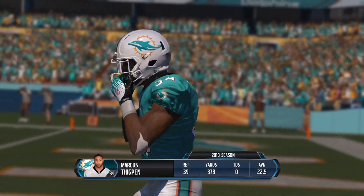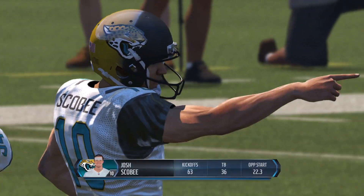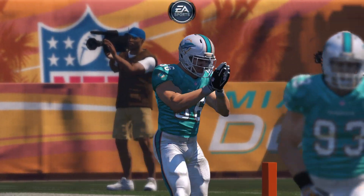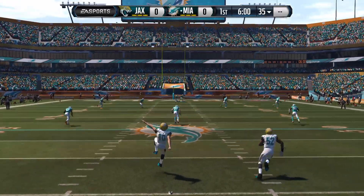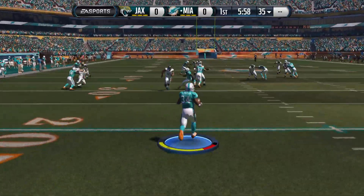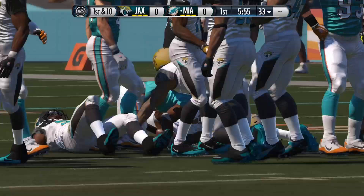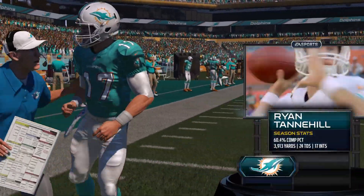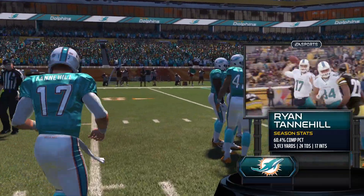Now on the field, there's Marcus Thigpen, the 5'9" former Hoosier, back deep for the opening kick. Josh Scobie looks set now to kick it away. He's going to be brought down right around the 33-yard line. He is a Texas A&M Aggie, and he put up points his last two years when he took over at quarterback down at College Station, Texas.